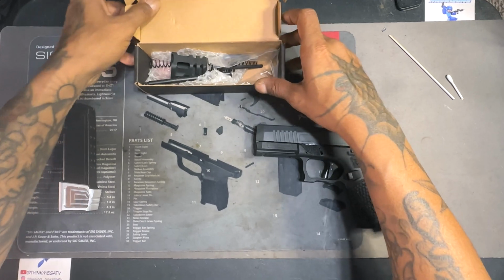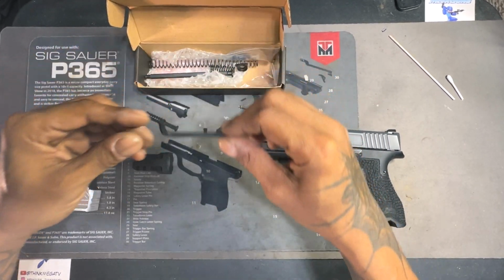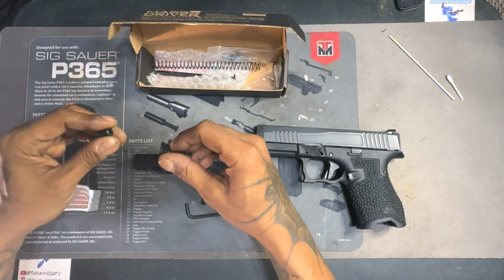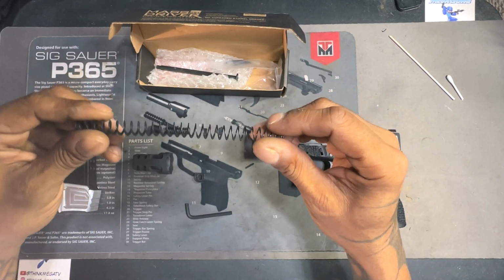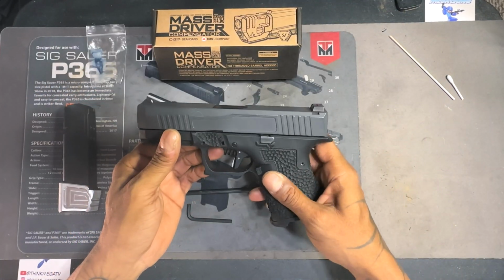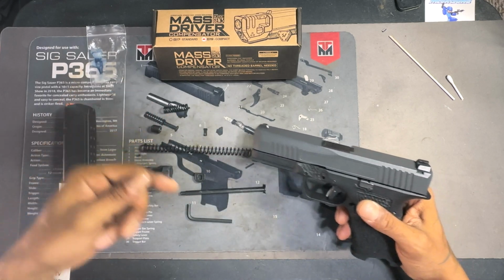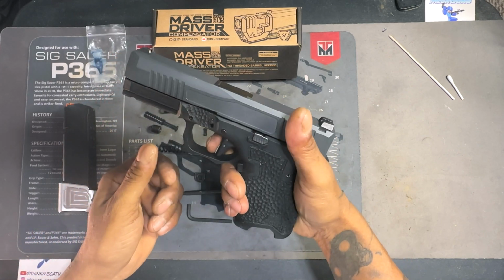It has already been opened, so you know, but we have the compensator, we have the Allen key, we have the adapter plate, we have the internal spring for the compensator, the head of the guide rod, we have the recoil spring, and we have their own guide rod, and it has some Loctite. You want to start by field stripping the firearm, and I do have my eye protection on since I will be dealing with springs. The firearm is clear, of course.